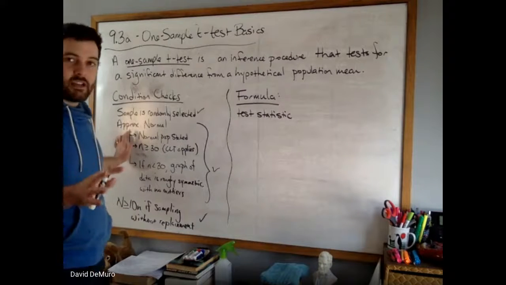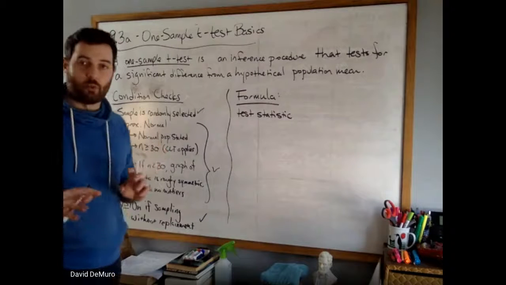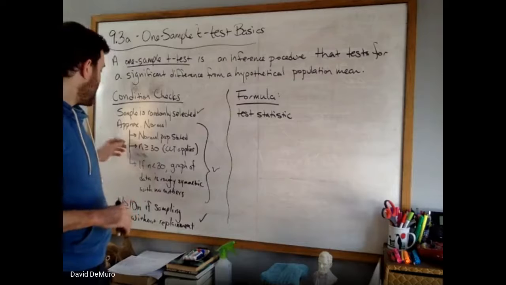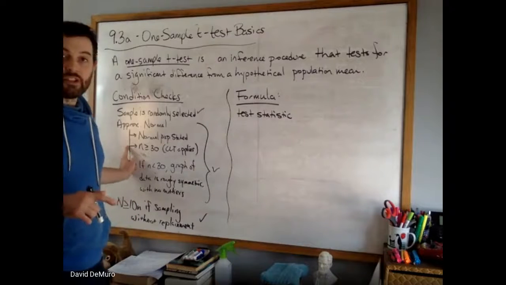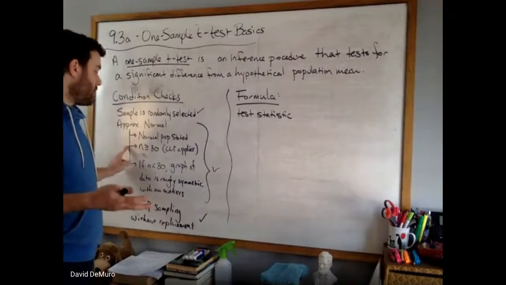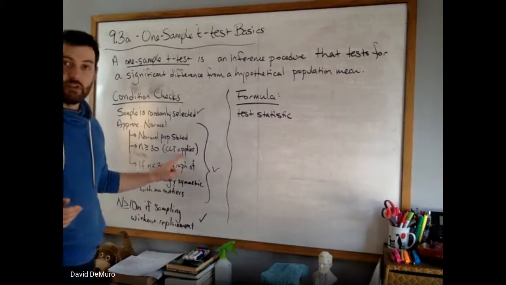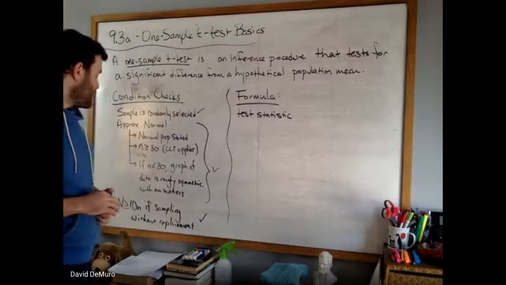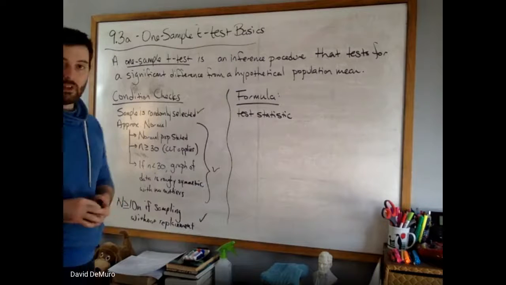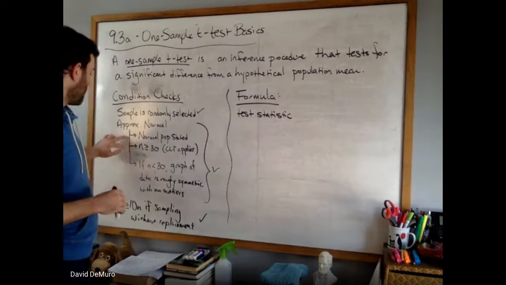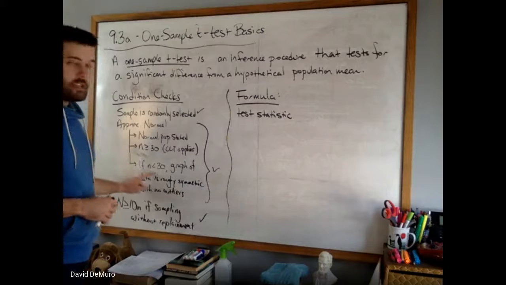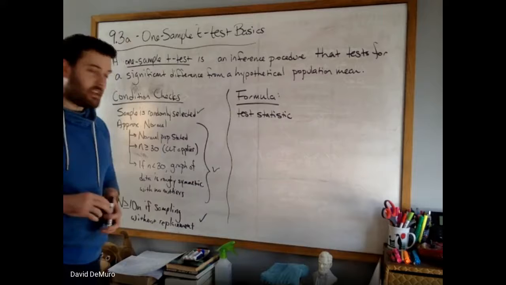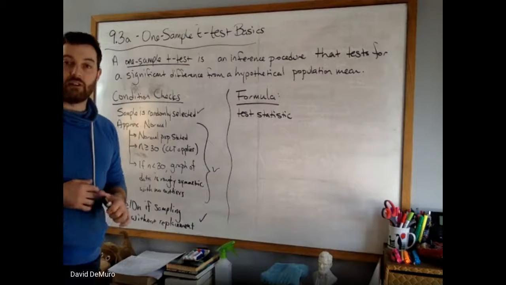If it's not stated anywhere in the problem that your population is normally distributed, then if your sample size is at least 30, your large counts condition is met. The central limit theorem applies, and from that, it tells us that our sampling distribution is roughly normal. And if neither of these first two are met and our sample is less than 30, then we need to take a look at a graph of the data and see that it's roughly symmetric and has no outliers.